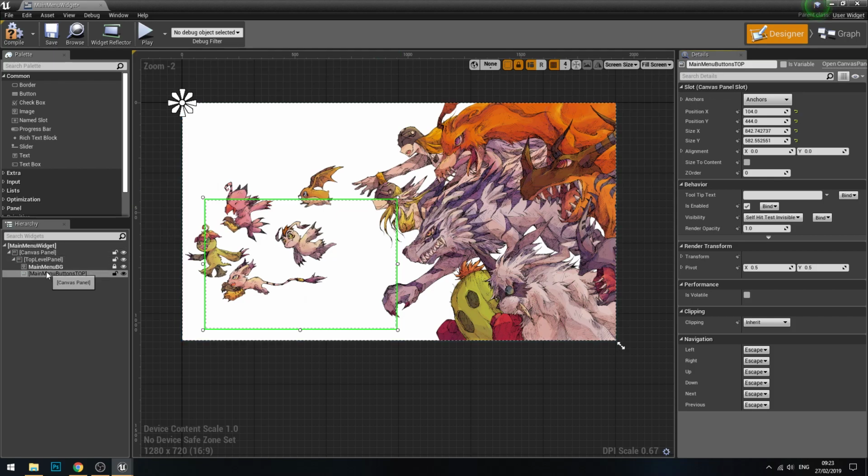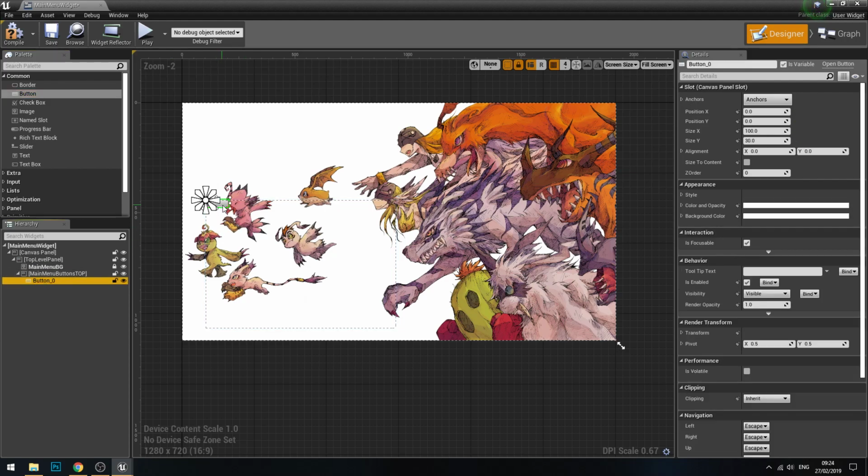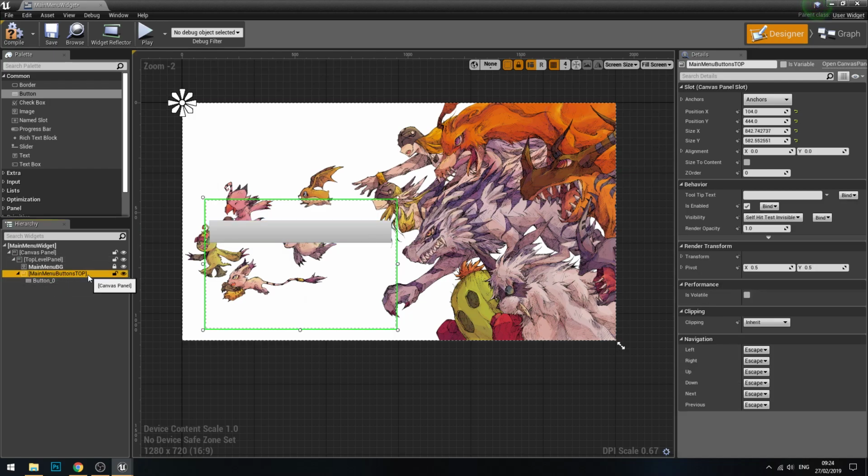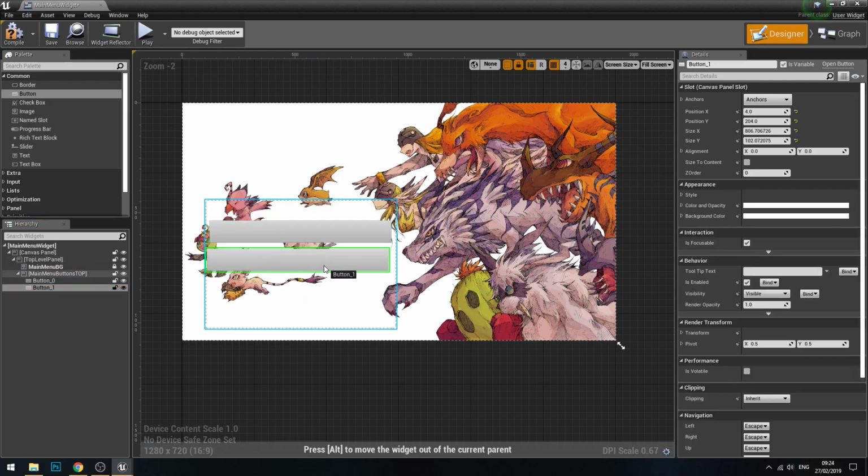So this first canvas panel, I've scaled it up to just roughly fit the height and width of the button scales. So if I drag out a button, I'm going to make it a child of the main menu buttons group or panel. I can just click and drag on the buttons, scale them up, and if I select the button, Control C, select the main menu buttons top panel group, and I can just paste it.